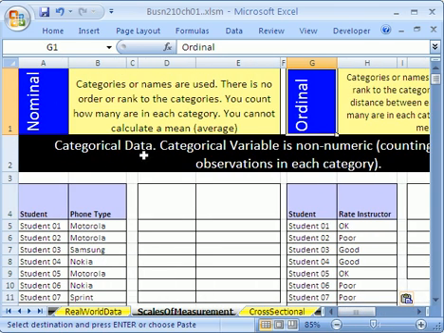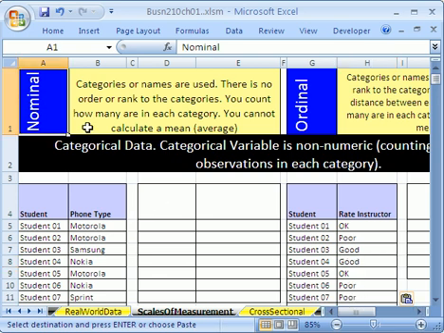Let's start with the first two, nominal and ordinal. Now, these two are similar because they're categorical data. That just means there's a category or a name, and you're going to be counting. This category of variable is always non-numeric. Nominal, there is going to be no rank, like eye color: blue, brown, hazel. Ordinal would be like ratings: poor, good, excellent. They're still categories, and we can only count, but there's an actual rank. It goes poor, and then OK, and then good. There is a rank to poor, OK, good. We just don't know the distance between each one.